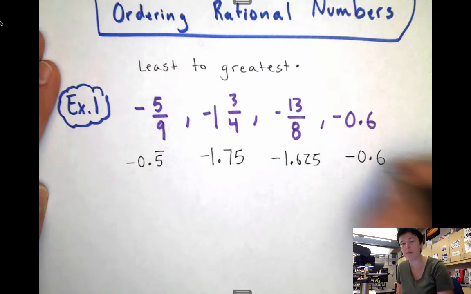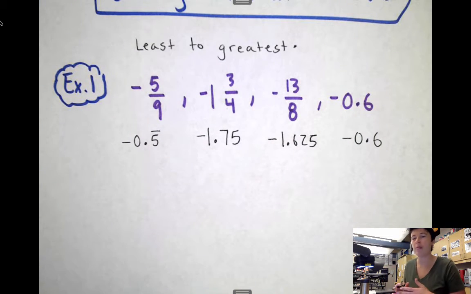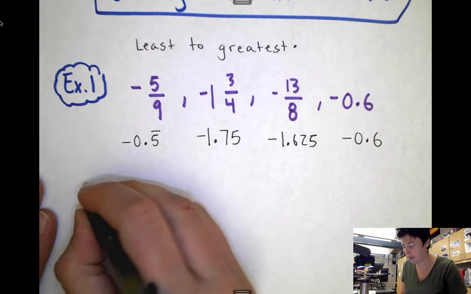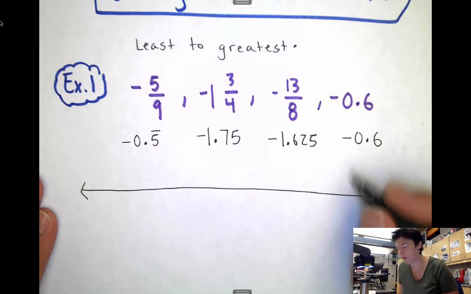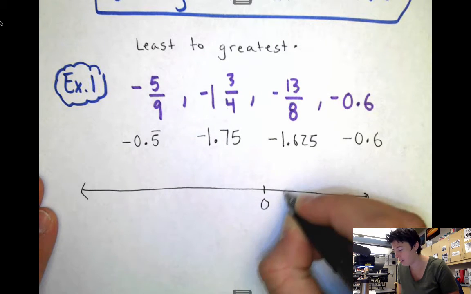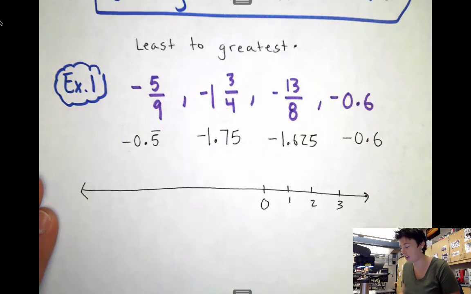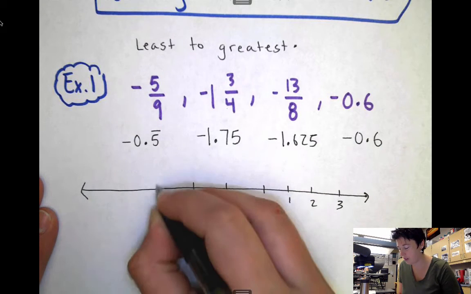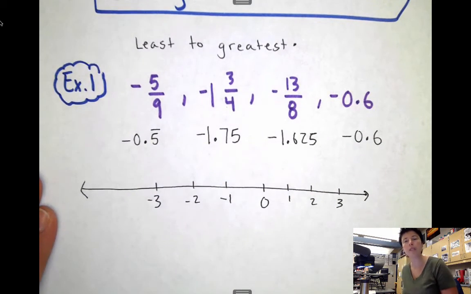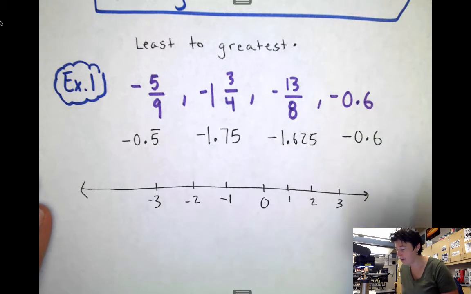It's already a decimal. So this is going to help my mind figure out where to put these in order on a number line. We are looking at all these negative decimal values. So here's 0 on a number line. Here's 1, here's 2, here's 3. But we're really talking about the other side. So here's negative 1, here's negative 2, here's negative 3. Let's place these decimals where they would be located. So which one's going to be farthest out to the left? Let's start with that.